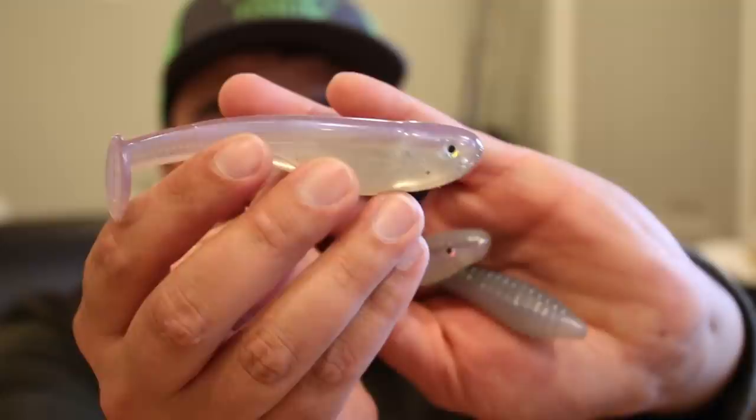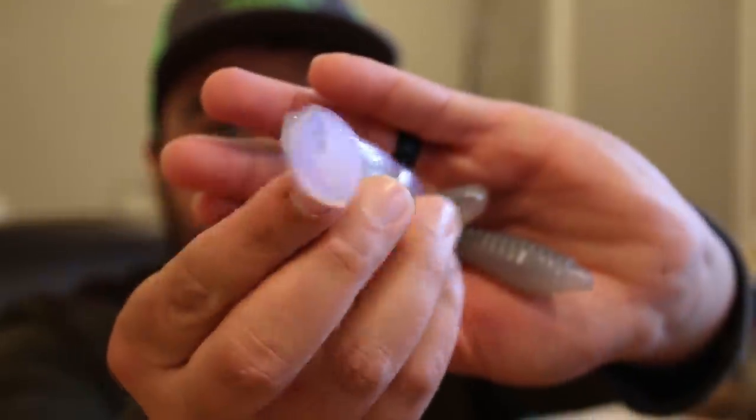Let me see if you can see that. See how realistic that thing looks? Very realistic in the water. And again, we're talking about finicky fish. We're talking about shallower water fish. They can see this thing really well. And this thing, you can see it's got a little bit more meat towards the tail. It doesn't kick as good when you get into the colder water months.